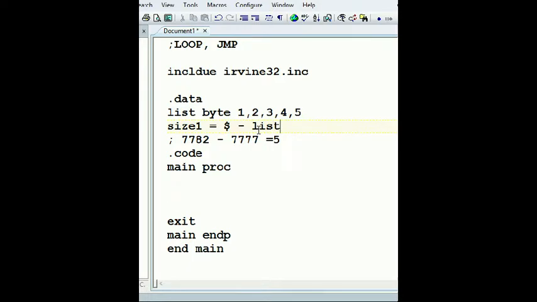Remember, in every loop in C++ or C, we need an initial value where we're going to start from, how many times we're going to loop, and when to stop, exit. Three things. If you remember, for integer i equals 0, i less than 5, i plus plus. This will loop 5 times. But in assembly, we don't have that much flexibility like C++. Here we're going to use the ECX register, which holds how many times you want to loop.